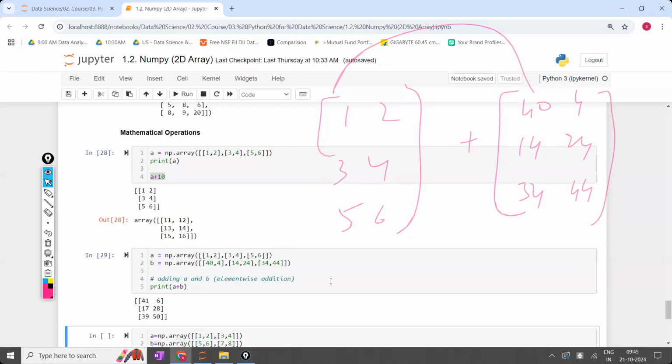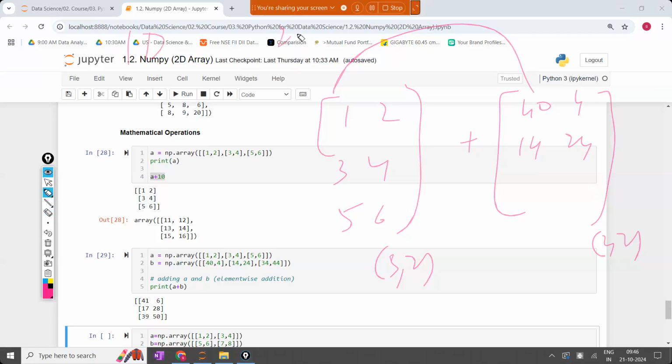Sir, the first one is of 3 comma 2, 3 rows with 2 columns. But the second one is of only 2 comma 2. Now, in this case, what happens? It is going to throw an error. Whatever shape is there on the left side, the same shape should be available on the right side. For example, if on the left side you are considering 1D and on the right side 2D, in that case also it is going to throw an error, because the 1D array shape will be 2 comma, and this one will be 2 comma 3.